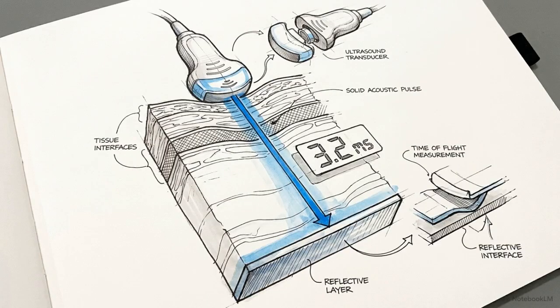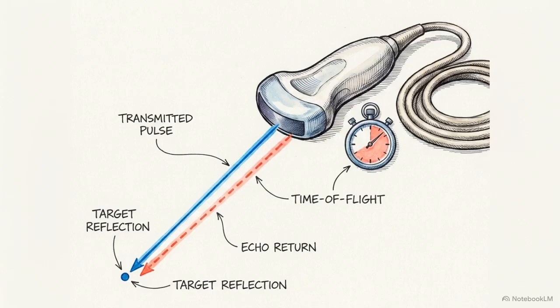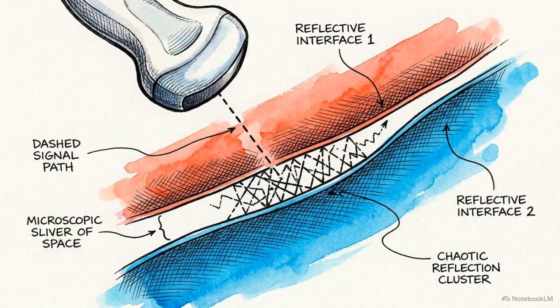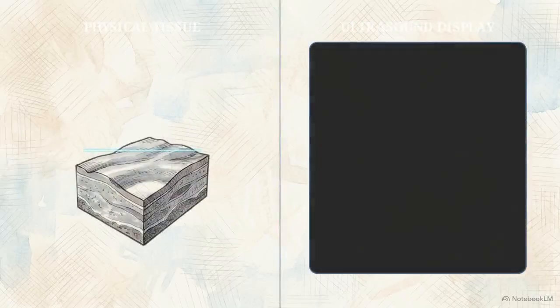Shifting from the amplitude of the echo to its timing brings us to the single reflection rule. The machine determines depth by measuring the exact time it takes for an echo to return. It assumes a single straight trip out and back. That math breaks down when two highly reflective surfaces are located very close to each other or close to the transducer face itself. Look at the pulse in this diagram.